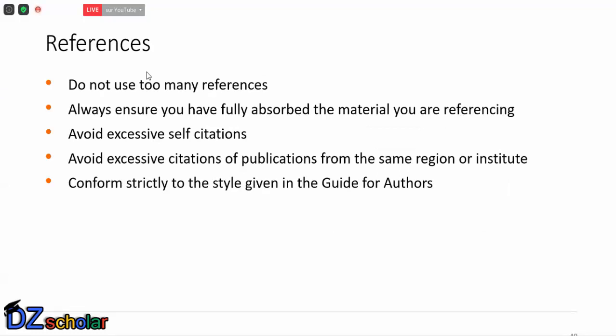The reference list is where you cite the main scientific publications on which you based your work. Take note that there are some journals that also require a conflict of interest statement to be placed before or after the reference section. Again, you're going to want to conform to the Guide for Authors on best practices there. Some tips for having a proper reference list. You don't want to include too many references, especially if they're only tangentially related to your work. You only include things that have been cited directly in your paper.